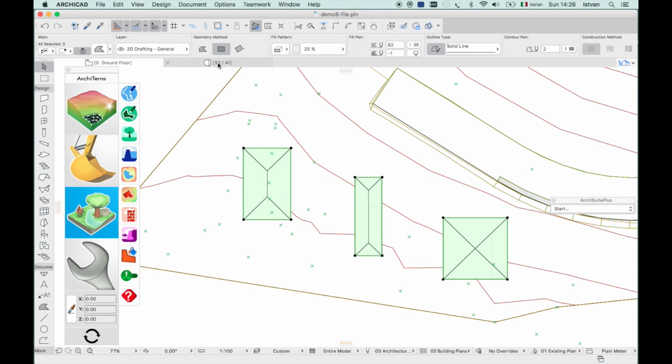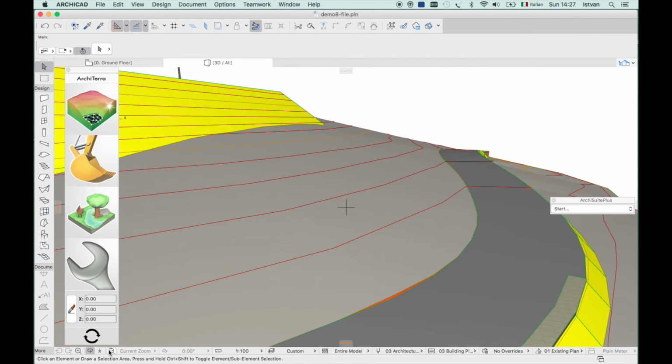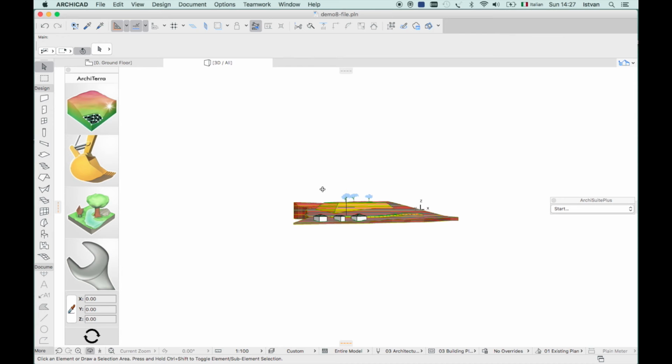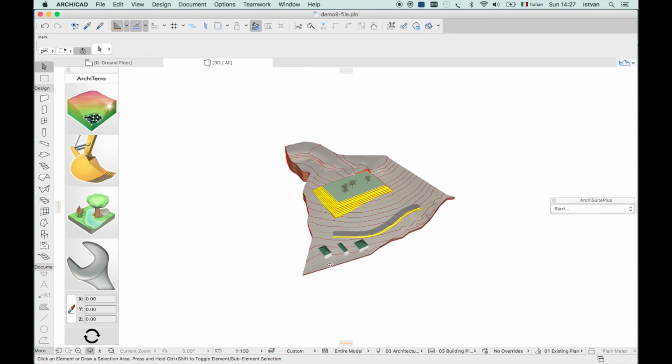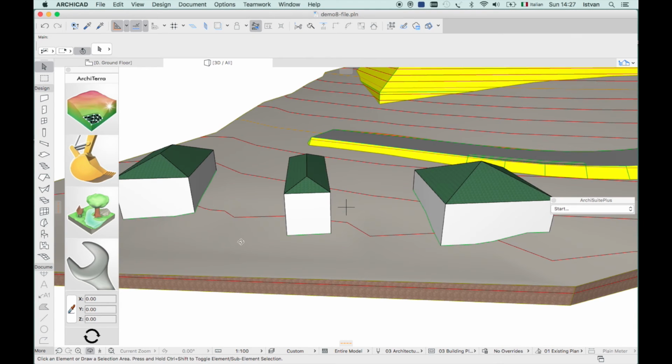Okay, now let's see what happened in 3D. Also, AutoScale is always useful. And you see all 3 buildings were inserted immediately. So it is a huge change if you have to do a big terrain, where you get it immediately done one after the other.